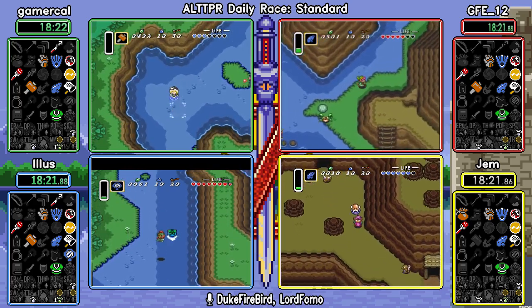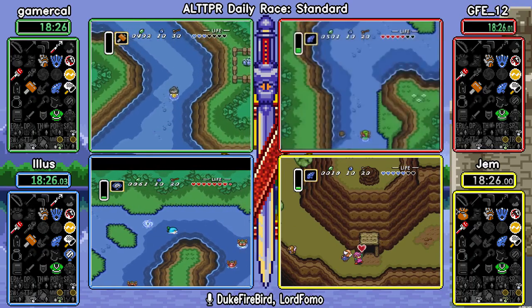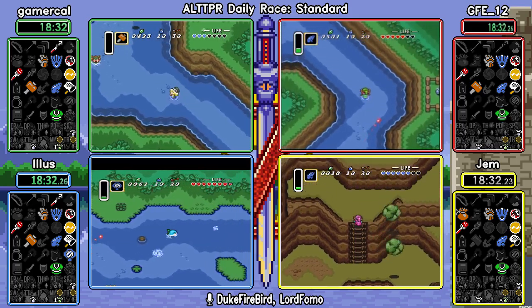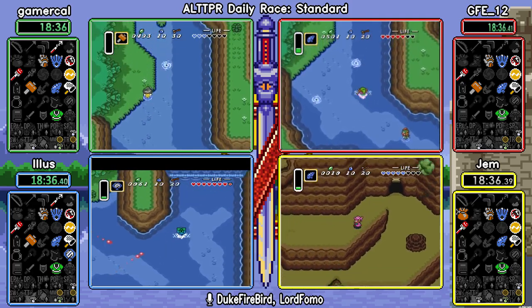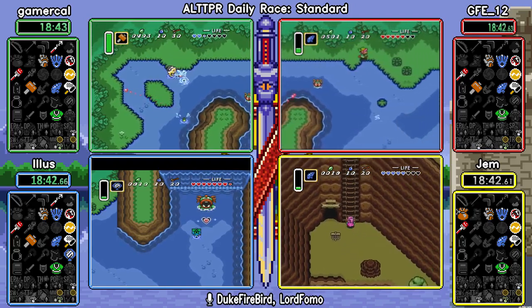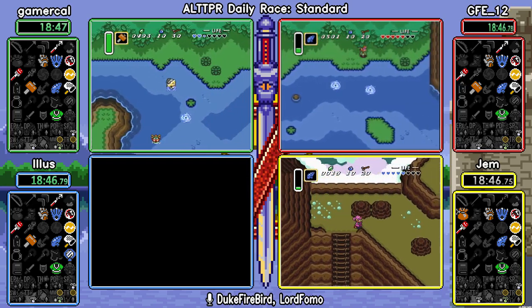Oh, I mean, we're still missing a few items, because we definitely don't have the ice rod yet. We don't have the mitts. We don't have the boots. We don't have the bow. Right. Well, we know the boots can't be on pedestal because of Mire. Correct. We know that. But oh man, there is a lot of choices here.